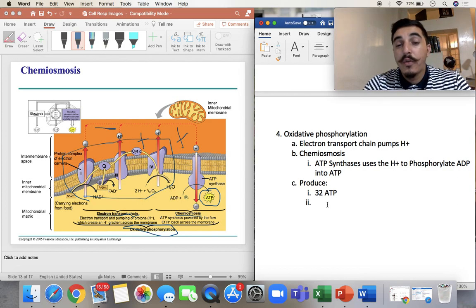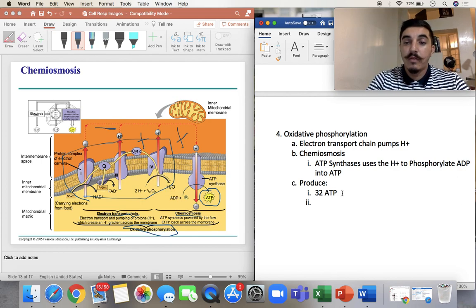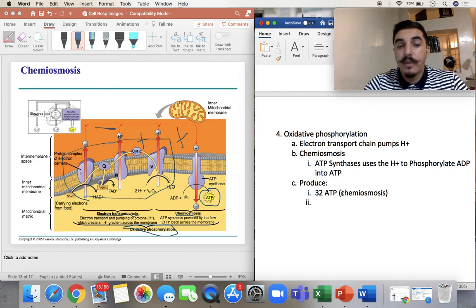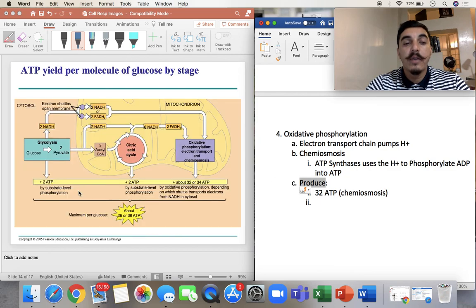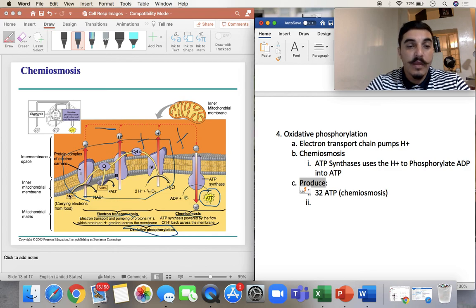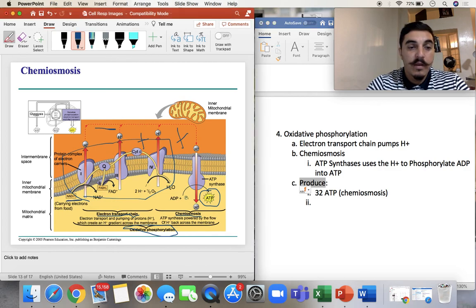As for the method, they don't use substrate level phosphorylation. We use chemiosmosis. Remember, the other ones used SLP, but this one is chemiosmosis instead of SLP. And how many electron carriers? Nope, not anymore. You see how over here, they all came in here. See if you can see this image. They all came in here. On the left, NADH is now pumped, its H's pumped, and it's left as NAD+. FADH pumps the H's and is left as FAD+.